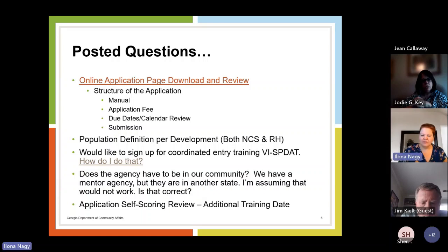We would probably need a little bit more information for this question. If you are having supportive services, obviously they need to be local to understand how to support the people who are in your program. If you have an overall mentoring agency, like a Salvation Army that's connected to a larger scope, that's possible, but obviously there's also local agencies.